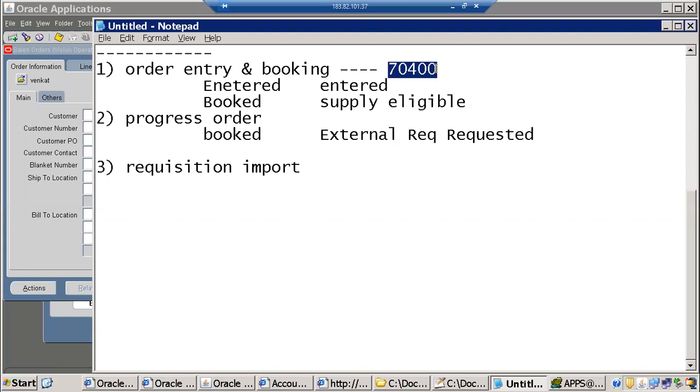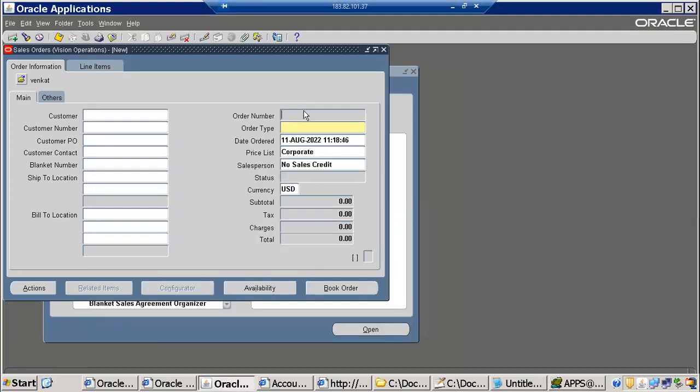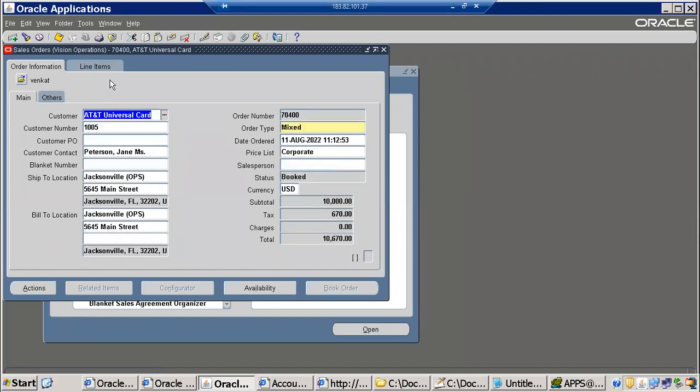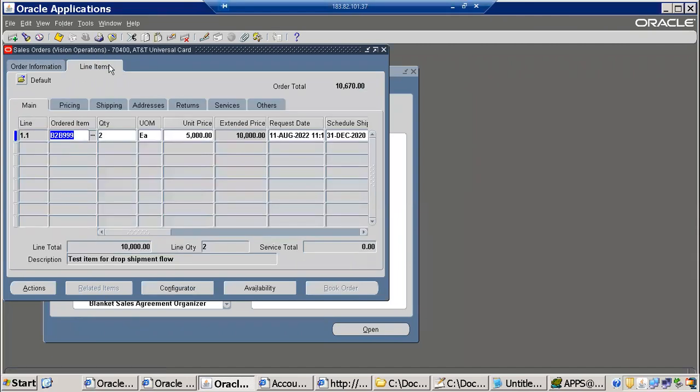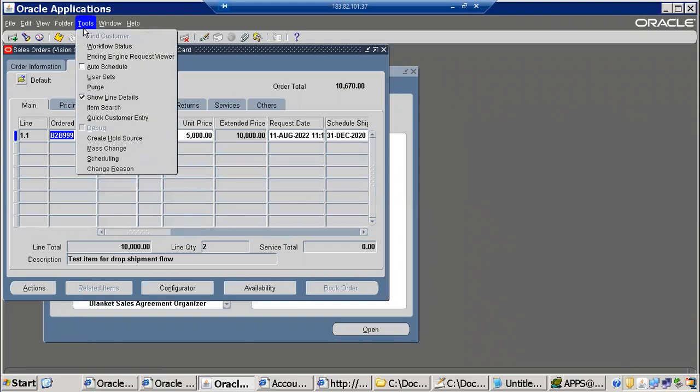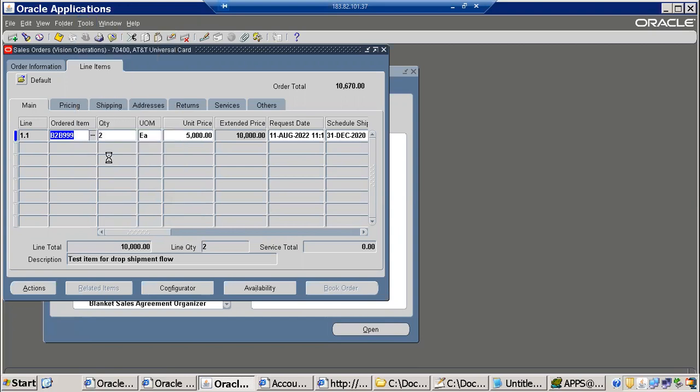F11, control F11. You can go to line items here, and there is an option here, tools, scheduling. In this navigation, you will see the requisition number.